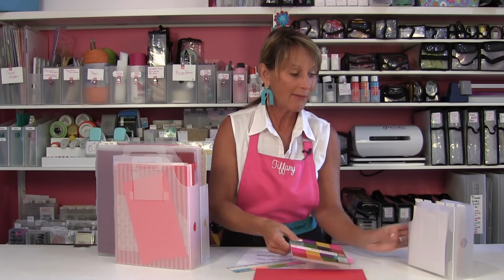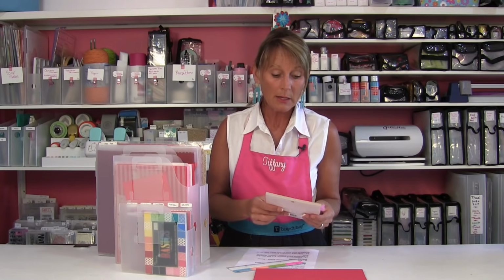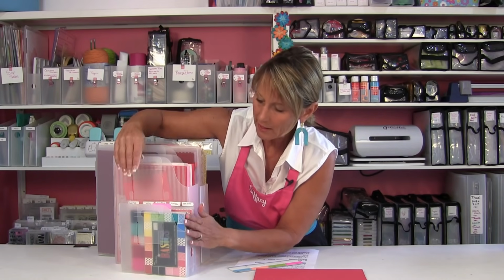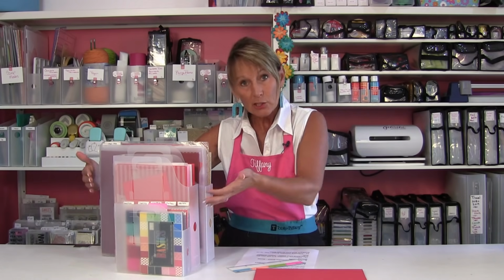Now, I don't have a ton of 6 by 6 rainbow paper. So in that case, I do have enough to fill a box. What I'm going to do is use the 6 by 6 paper handler, and it's just going to go right in the front of the rainbow section. This is a variety of paper, a whole rainbow of paper in 6 by 6, still easy to get to, still with the rest of the rainbow in my collection, but if I know I need 6 by 6, I can just grab that paper handler and find what I need.